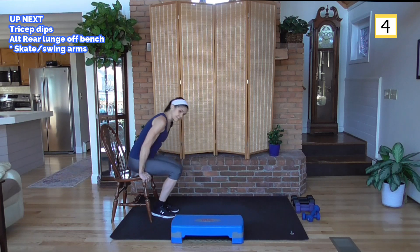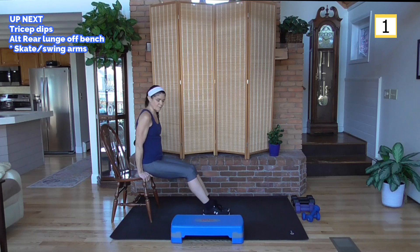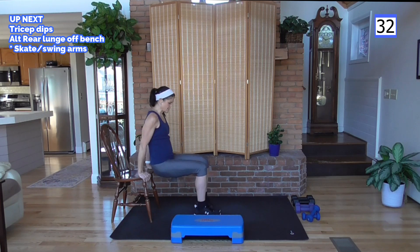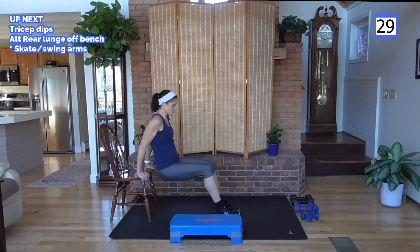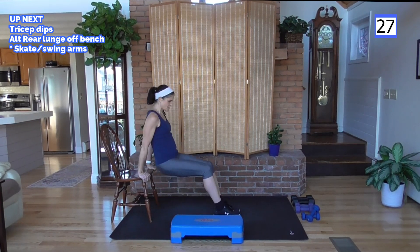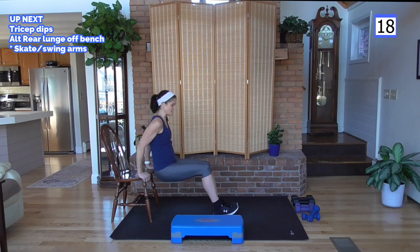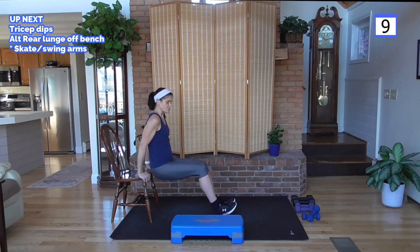Back to these dips — this is 40 seconds. I'm going to bring my feet in a little bit, not all the way under, right about in between. I'm giving a little longer lever but I'll be able to last for 40 seconds — at least I hope. These are the back of your arms, small muscles — triceps. We want to work them and this is a great way to do it. If you're scooting up onto the chair between reps, that is absolutely fine — this is an advanced move.